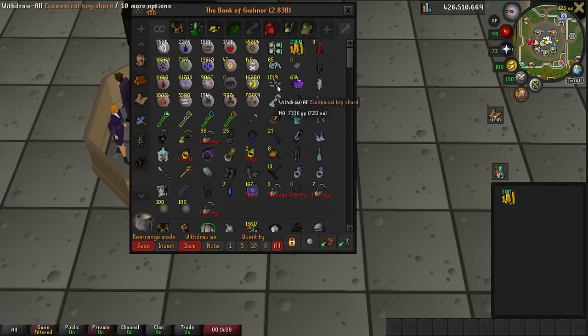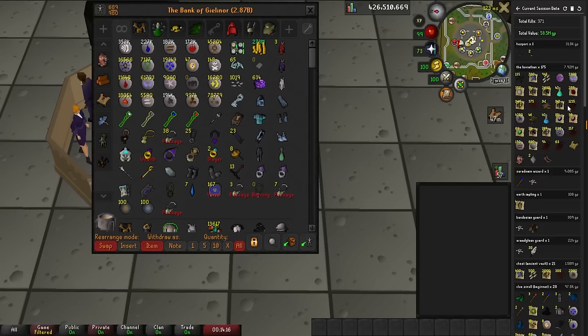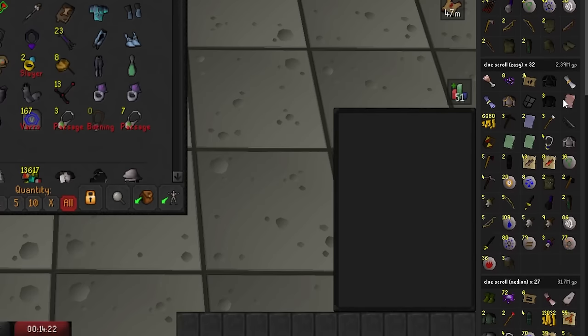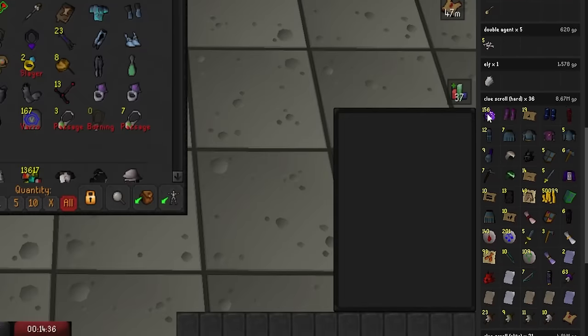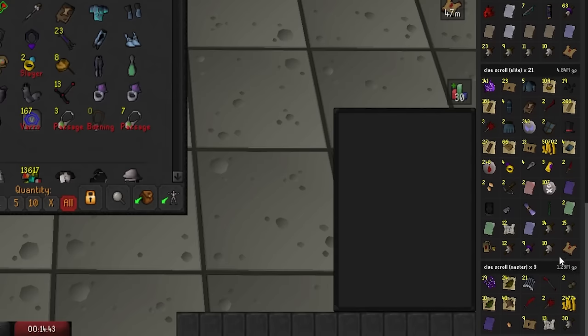About 38 mil from all of the clues, but we can look at the loot logger as well and see a more accurate number of what I got. All right, so 100k from the beginners, 2.3 mil from the easies, pretty much all of it being the ham joint, 31 mil from the mediums, which most of it was just from the ranger boots, and then the hard clues, we got 8.6 mil, and the elites, we got 4.8 mil, and the masters, we got 1.2 mil.